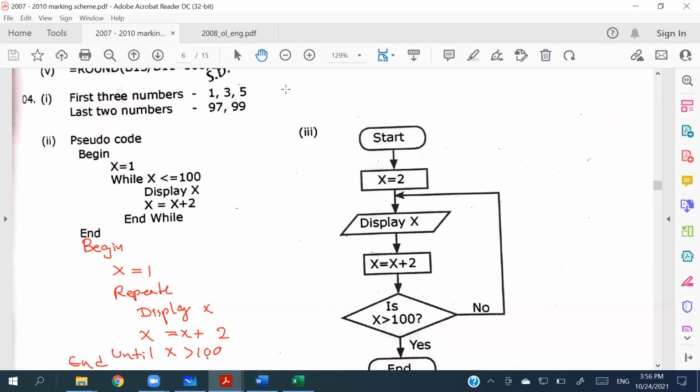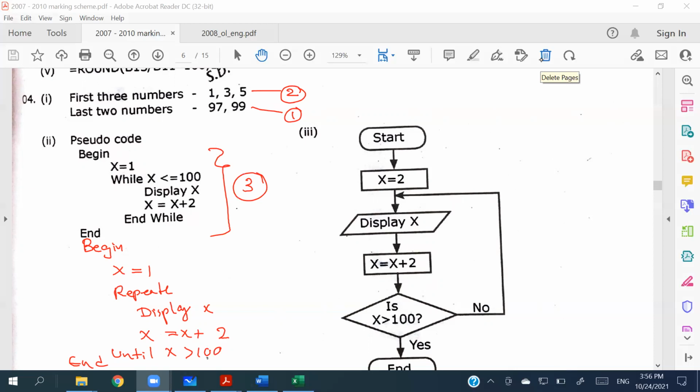It's 2 for the first 3 inputs. Here you are going to take 2, here you are going to take 1. So it's 3 marks, right? And for the pseudocode, I'm going to give you another 3. And they are asking us to modify the flow chart. In what way?